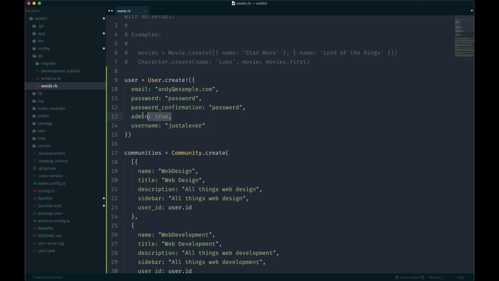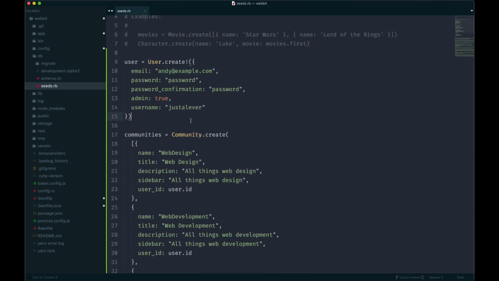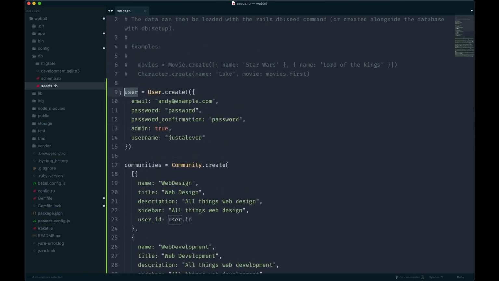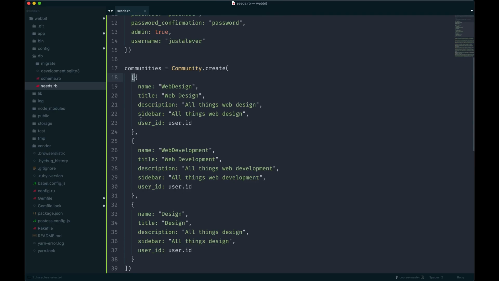So our actual default user is going to be an admin, and it'll just have my stuff here. Feel free to modify this on your own app if you're following along, mainly the email and username. The rest is kind of generic. The reason for initializing this and setting a local variable is so we can use it when we create communities. So you can create a collection of communities through an array, which looks like this.